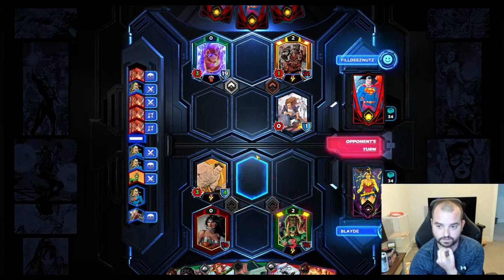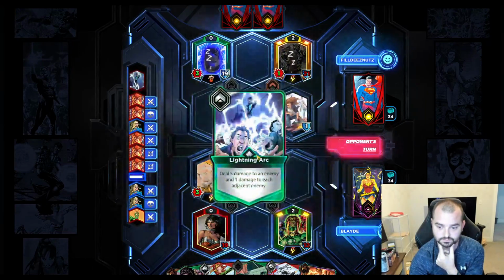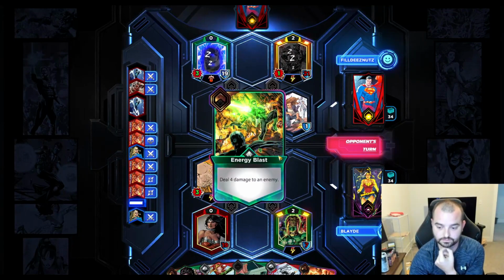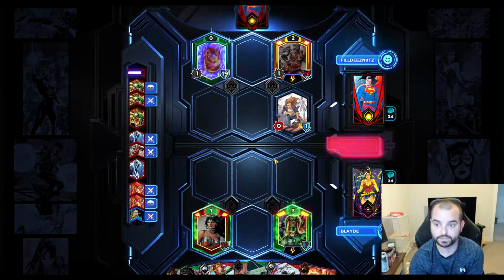Looks like they're just trying to clear out an attack lane. They're trying to arc that to open it up for Doomsday in a turn or two. Or maybe even less than that. They did have the Energy Blast though, which is good for them.